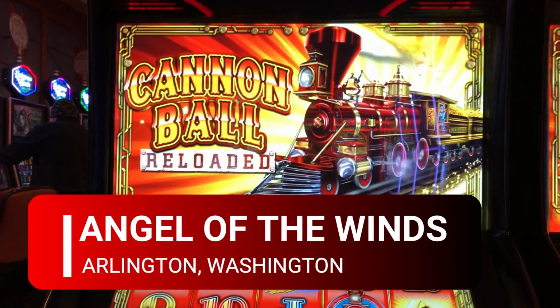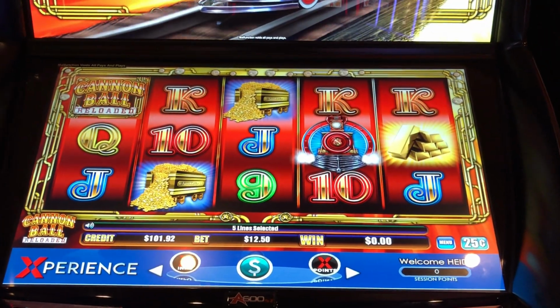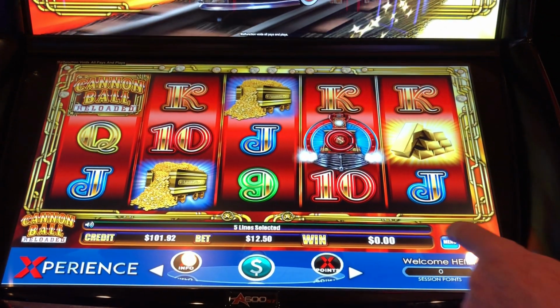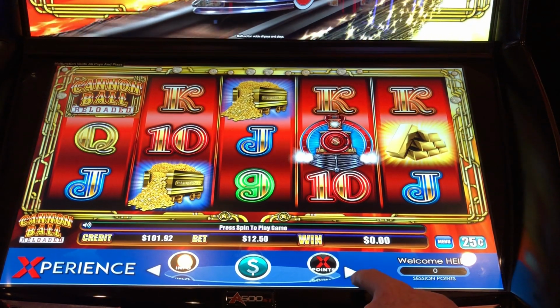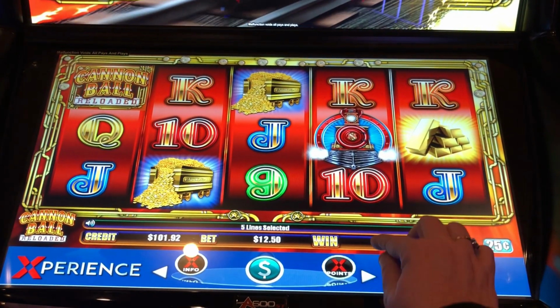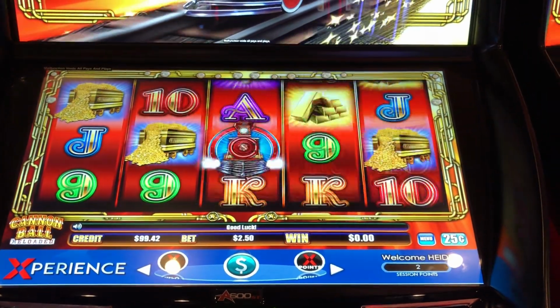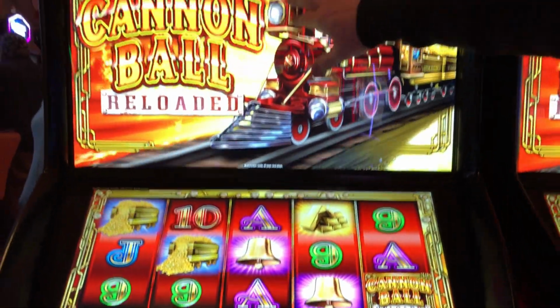We're playing Cannonball Reloaded. It's a new game for us. We've never played it before. It's a quarter denomination, so we're going to do 250 a spin. I was going to try to turn it up, but... Oh well, let's play. There we go.